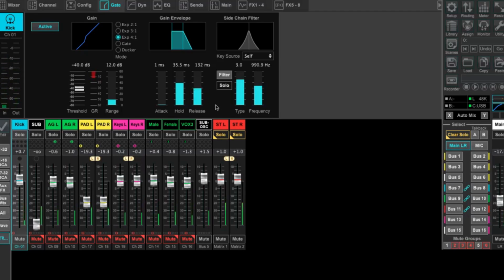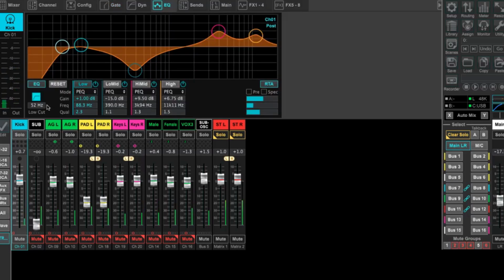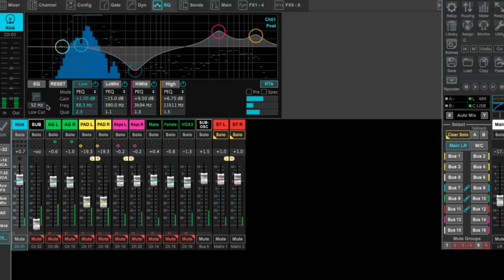Let's take a look, though, at the EQ now. And you'll see that I do have low cut turned on. Now, right now, it's at 55 hertz, and all we're going to hear is this drum itself. And I want to turn the EQ and everything off. Let's hear what it sounds like just raw. So this is what an SM57 shoved in the back of a cajon sounds like. There's no gate, no EQ, no compression, no anything. So you got a lot of kind of hollow box sound and muddiness at the bottom end. You've got a lot of bleed over from your stage.